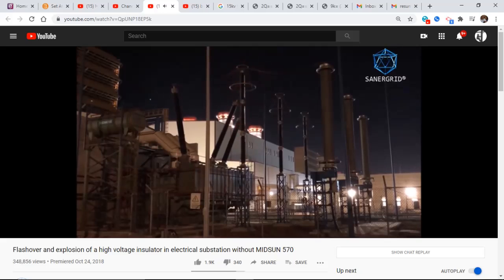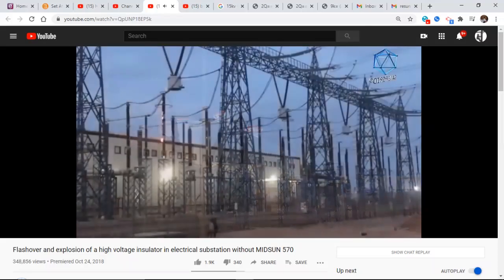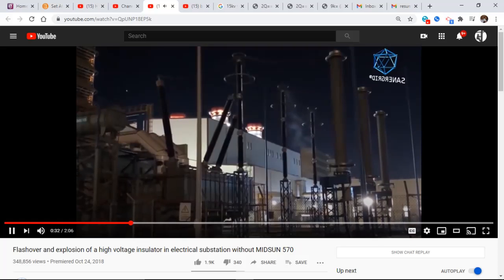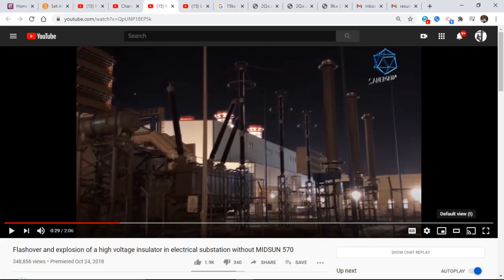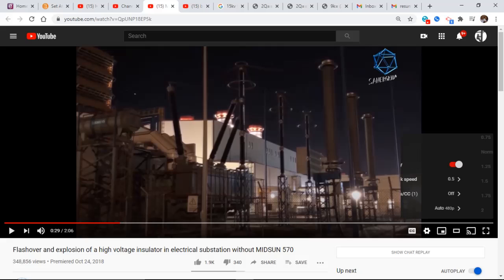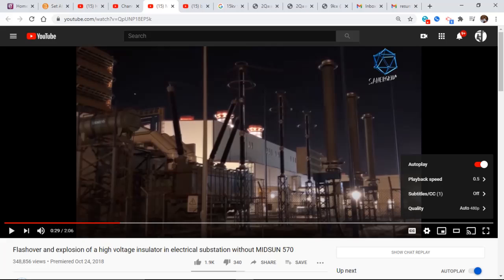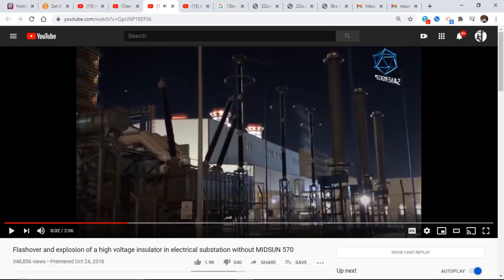It is pretty to watch. What did you see? I mean, that's close to flashover. I'm going to go slow motion here. You can watch this real quick. The moisture that's on there, along with the contaminant, actually burns itself dry. When it has the heating, you'll see smoke wisp off the side here, that's steam. See that right there? So the insulator actually dried itself, and that steam rising off is from the heating from the flashover.